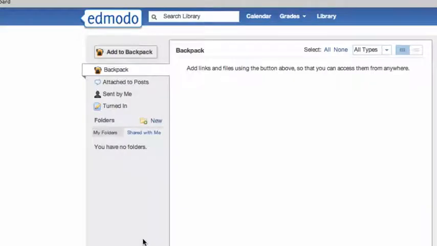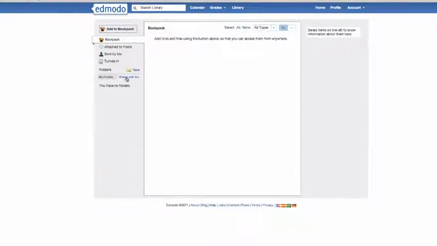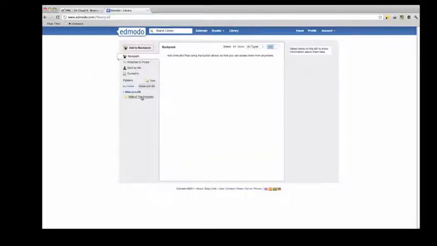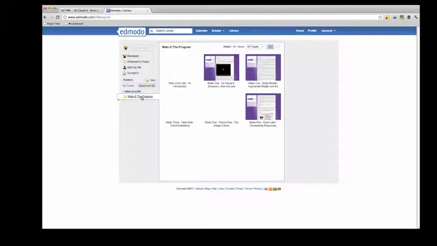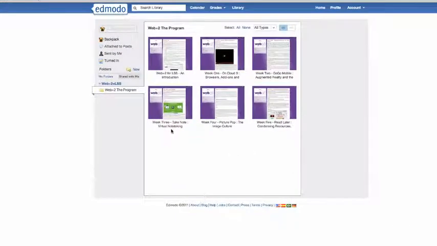In the folders that are shared with me, there will be a link to our classroom library. This blue link down here, click this. As you can see, there is a tab called Web Plus 2. Click that and your folder will appear. And all the weekly coursework is in this folder for you to browse at leisure.